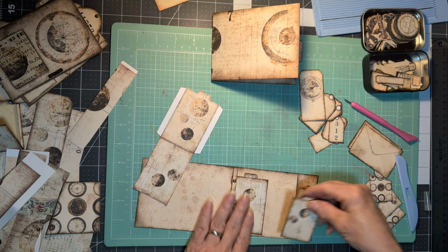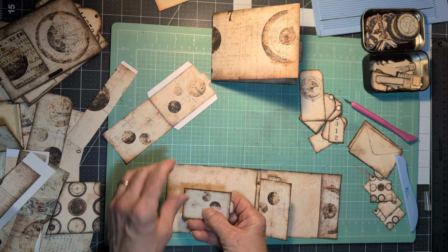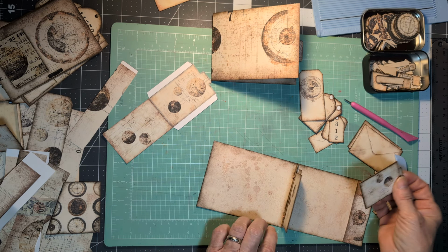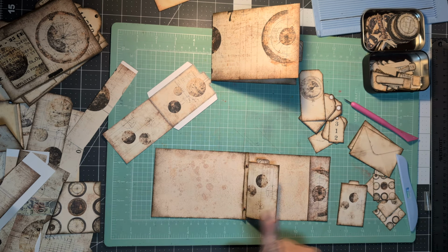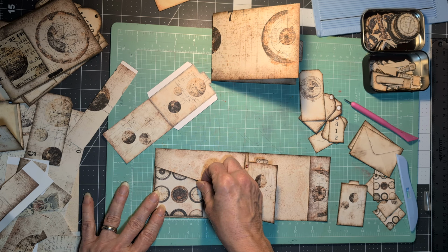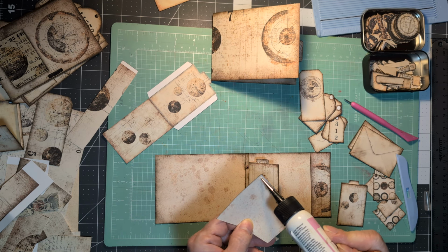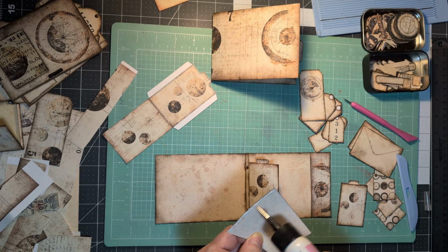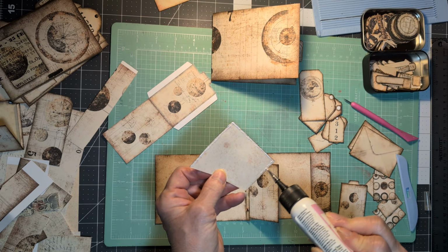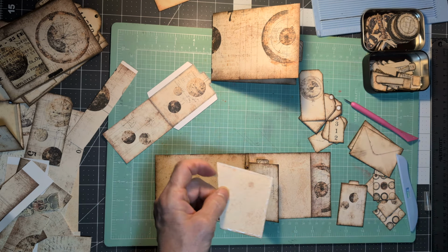Just give that a second. And we could even put it over here. Put it that way. We could put it anywhere we want. We could even put it here. Or here. But I want a bigger pocket over here, like maybe that. A little crooked there. Let's put that down before I change my mind, because I do want a big pocket. I don't want all little pockets. So let's get this down. Okay.